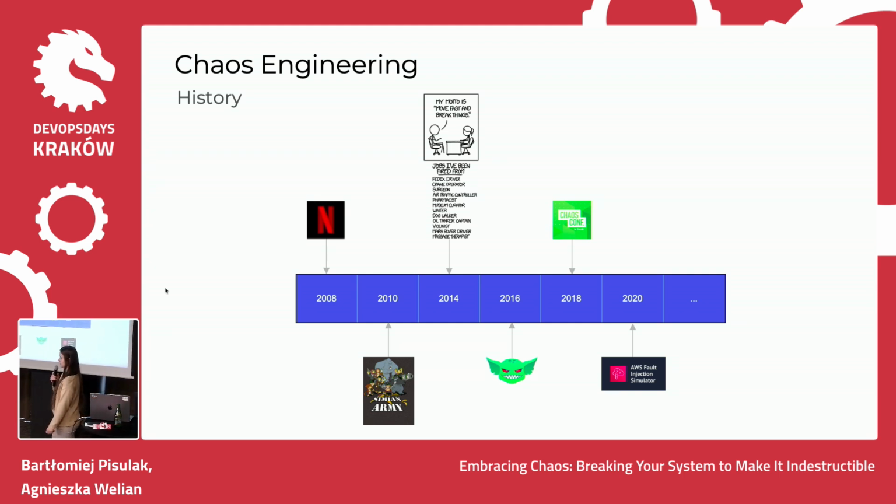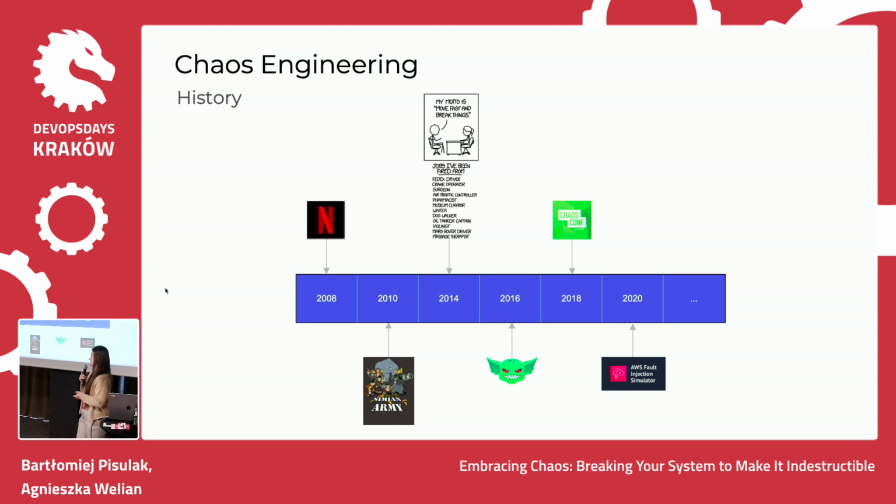So, in 2008, Netflix, who was quite a young company at the time, suffered from a well-known and extremely tough outage. They were down for 3 days. That was the moment they decided they wanted to move to the cloud. They wanted to use AWS. And they did that. That was the moment chaos engineering was born at Netflix. Probably there were some people who did this before, but it was never formalized.